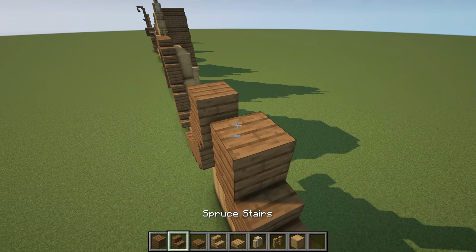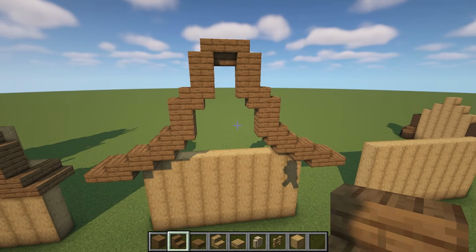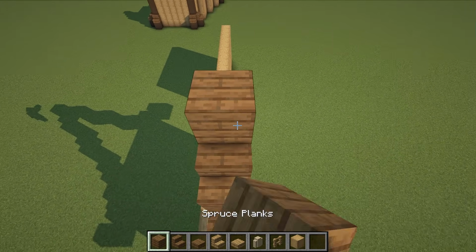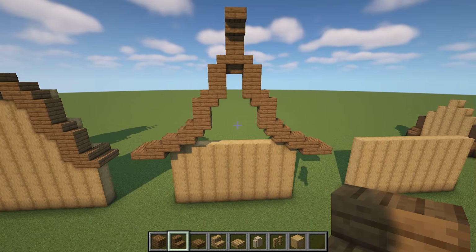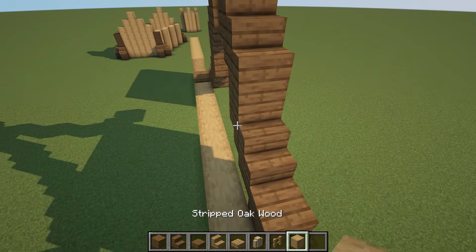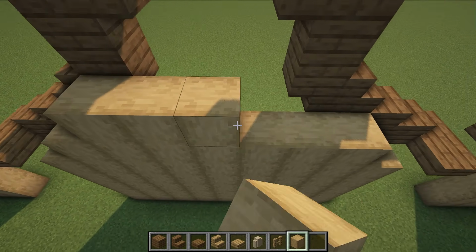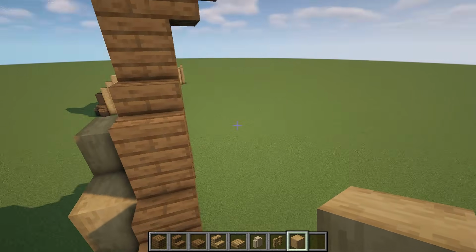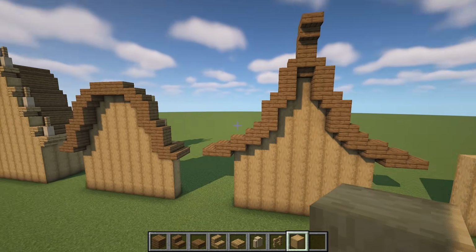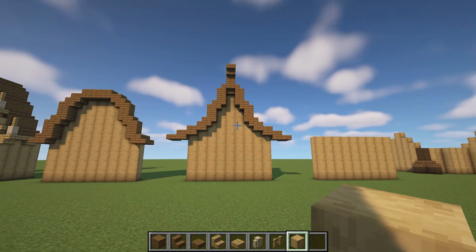Again, we're going to go full block on top with 2 stairs on top, upside down stair in the center, and then at the very top here, we're going to place a full block, stair, and then an upside down stair like so. And it's kind of a mix between a fantasy and also a bit like a Japanese style roof, because a lot of those Japanese roofs have those big kind of curves in their roofs, something kind of along these lines. And I think this looks really cool.